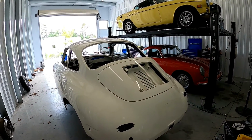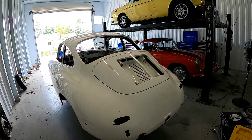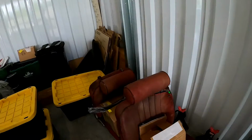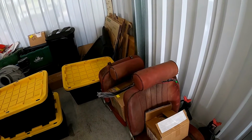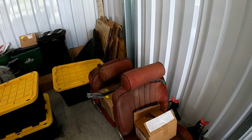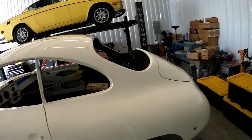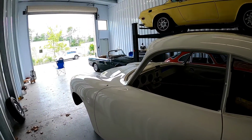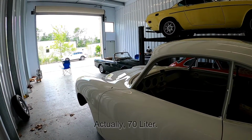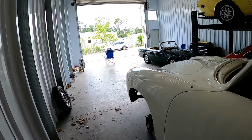But at some point it just got stalled for whatever reason, and so we're going to uninstall it. So interesting things about the car, as you can see, it does come with very little interior, but it does come with 2 seats with headrests, and this car, according to the Cardex, did have headrests originally, so that was a semi-rare option. Also a rare option is it came with the GT fuel tank, the big, I think 60-liter fuel tank, which is missing. And good luck with me finding another one, but another kind of rare option.